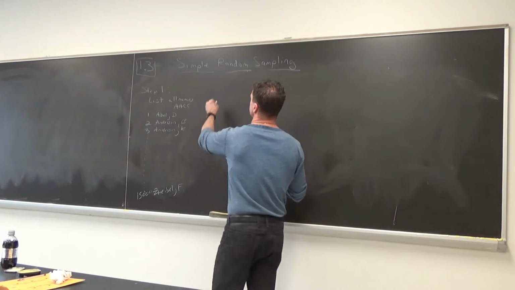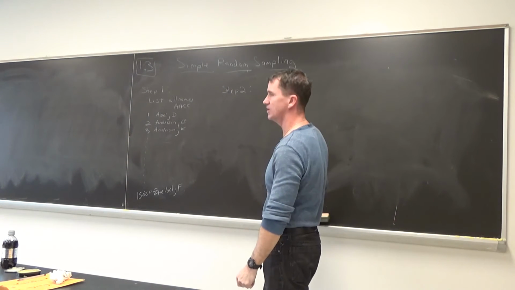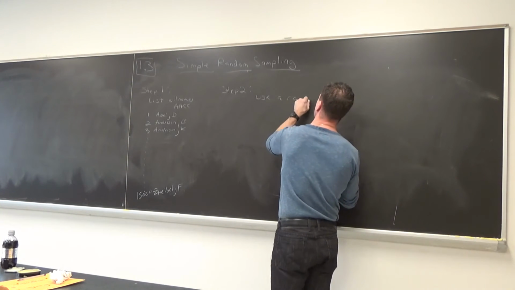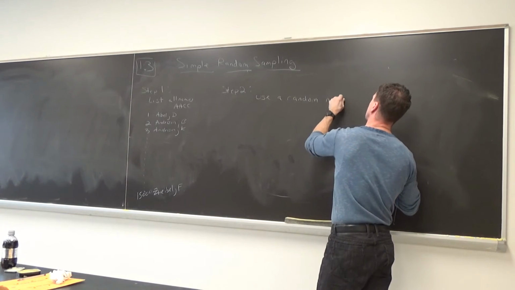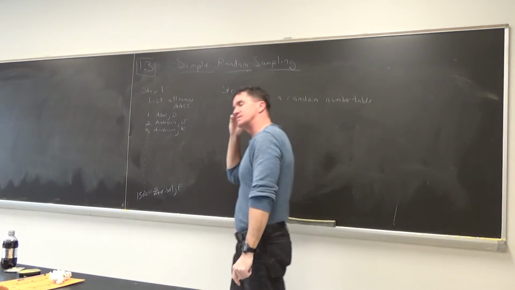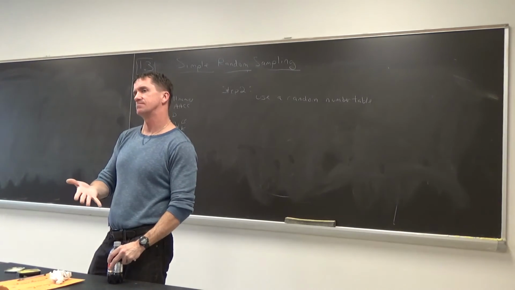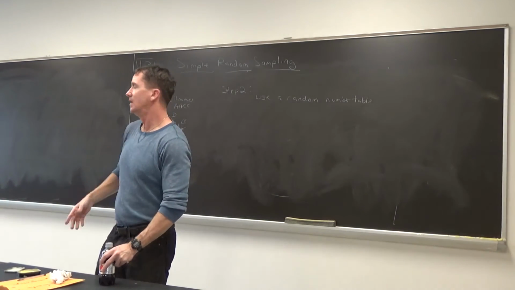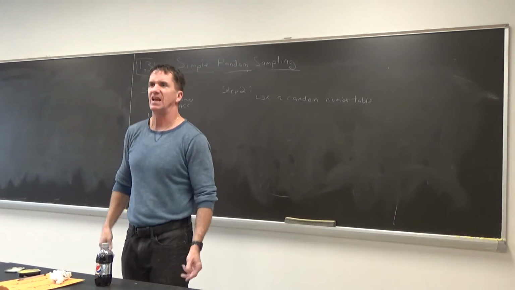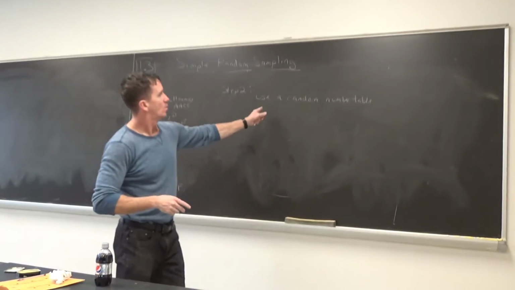Now, step 2 is, there's a couple ways we can approach step 2. First, we can use a random number table. And I'll show you what a random number table is. Now, we're going to have to generate a sample size. That would be predetermined. How about, for our example, everyone, I'm going to get 100 students. So in my example, for this problem, 15,000 students in the population, I'm going to get a sample size of 100. And I'm working with a few unit class, and that's what we all agreed on. Let's get 100. All right, so we're going to get 100 students. We're going to use a random number table.